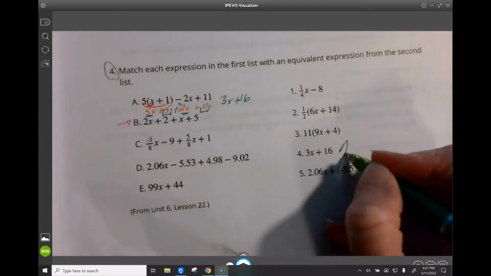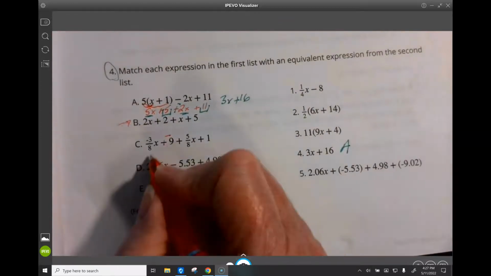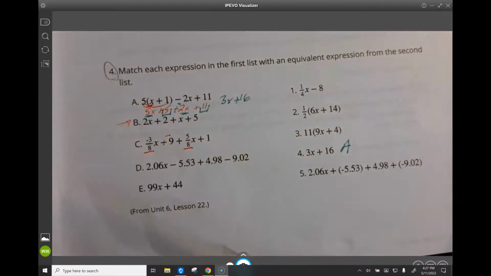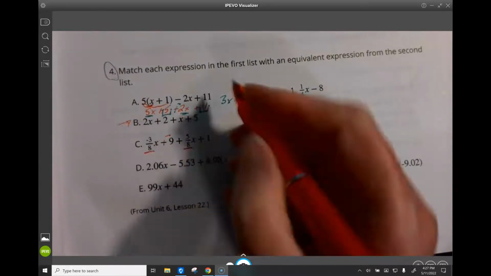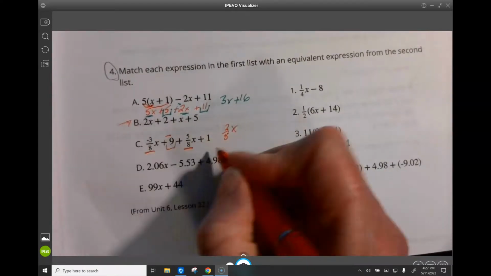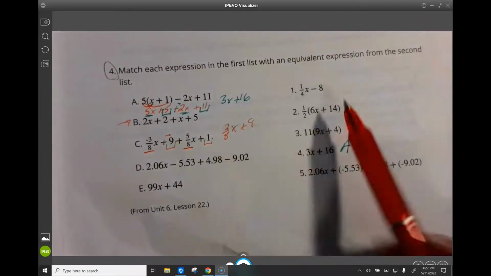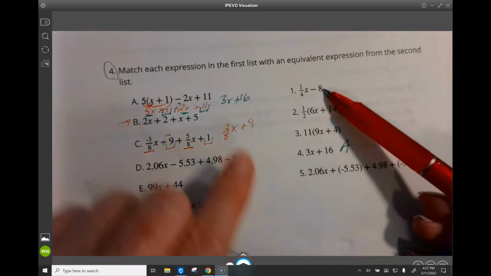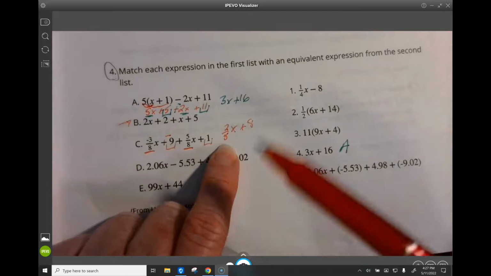So I'm going to just put an A right there. Those match up. You're going to do B. I'm going to do C. First thing I'm going to do is cross the line and change the sign. Then I'm going to combine like terms. They both have an x on it, so they're like terms. Negative 3 plus a positive 5 is 2x. Negative 9 and positive 1 are also like terms, and that gives me negative 8. Do we have an answer yet? Well, it doesn't look like we do, because they have 1/4 and we have 2/8. Yeah, you already picked it out, didn't you?